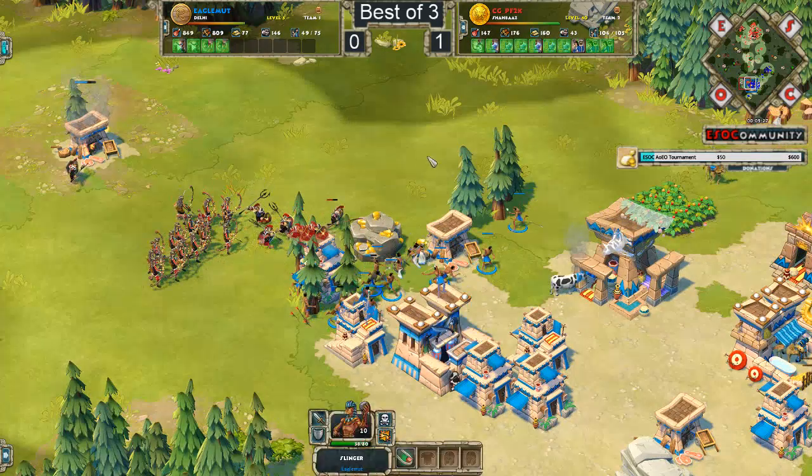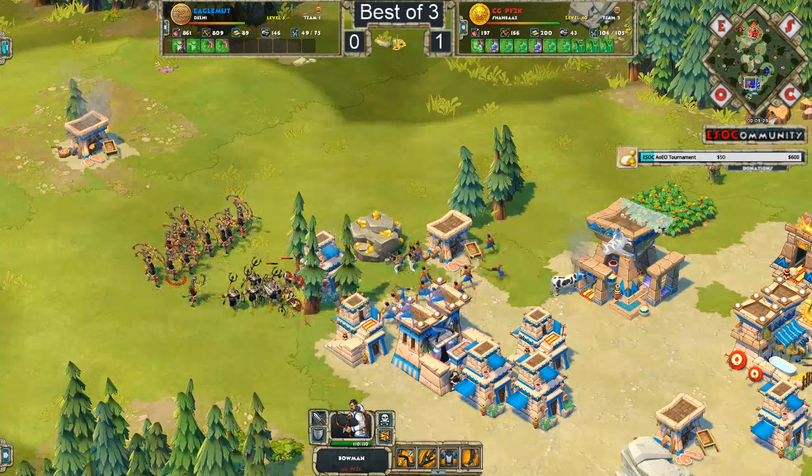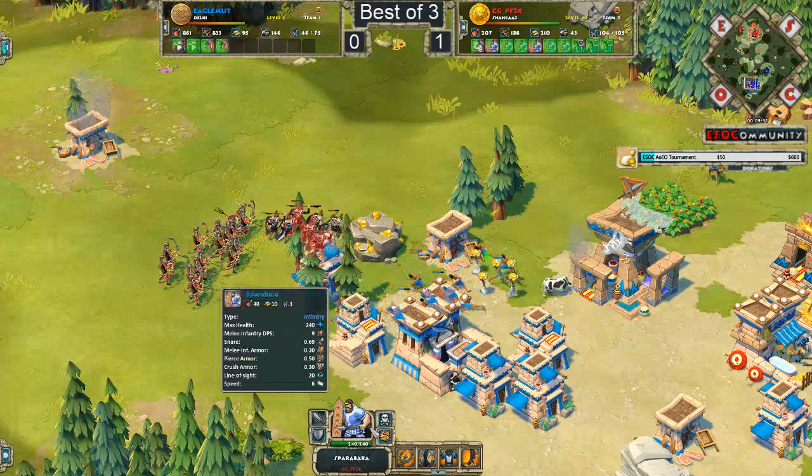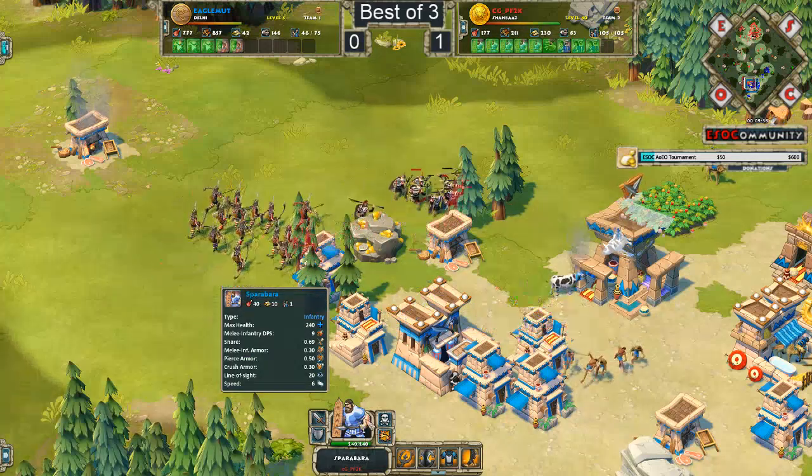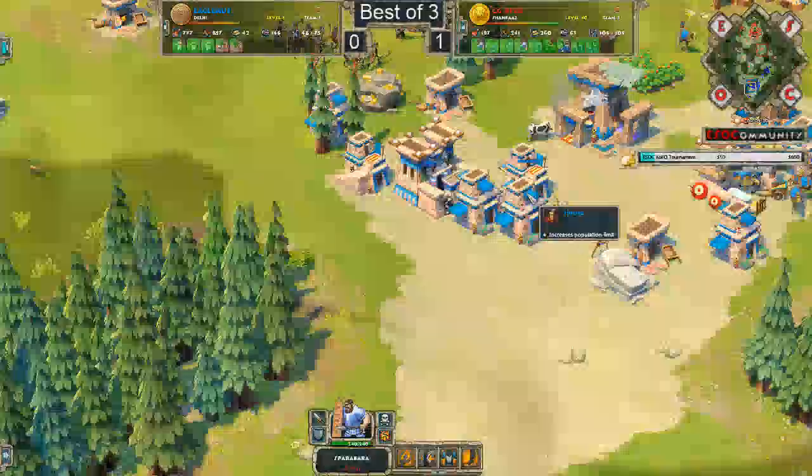Alright, so we do have some slingers here from Eaglemut. Slingers do counter these bowmen, but then there are spar bar, and spar bar have incredibly high pierce armor, so they're very tanky units. They can tank a lot of shots from the slingers.